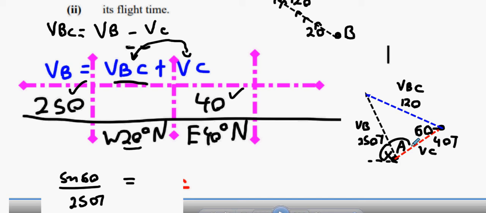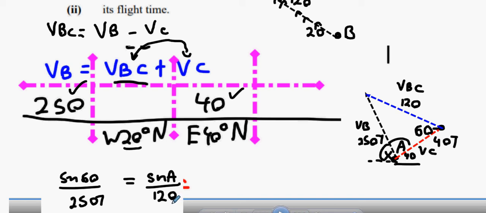Call it angle A. If I find out what angle A is, I already know that this angle here is 40, so it's in a straight angle. So if I find out angle A, I can find the direction. Now, the problem with this method is that if I go directly after angle A, you'll see an issue. Alright? So what happens if I go directly after angle A like so? What's the issue? How many variables do you have?